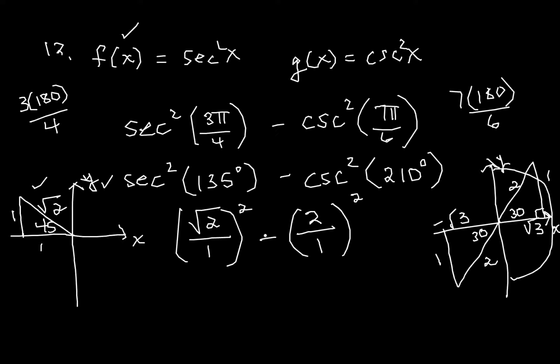All right, how did they get negative 2? They have something really weird. All right, whatever. So they get 2 minus 4, and we get negative 2. And that's the answer. All right, so stick with this way and don't do that whole thing. They do that whole thing where they put 1 over cosine like that. It's just too much work.